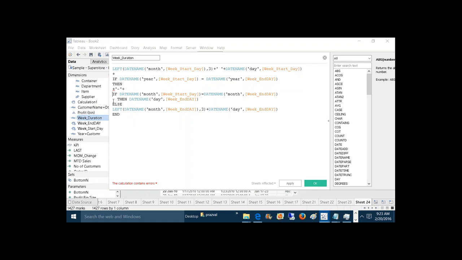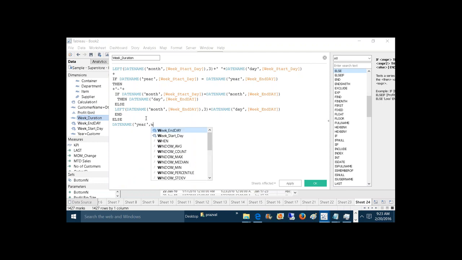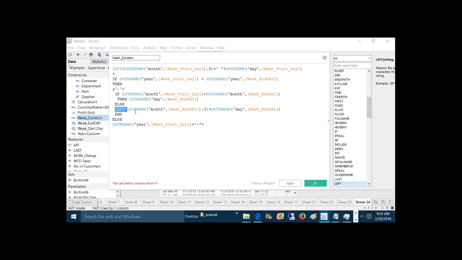Else, if they are not the same, add the date name of year comma week start day, plus the date name of, just simply copy this. So that just add this. Just end this.